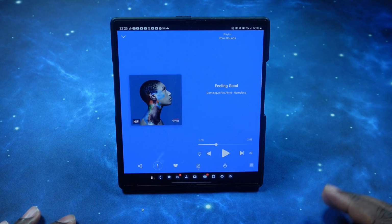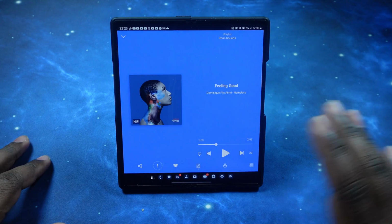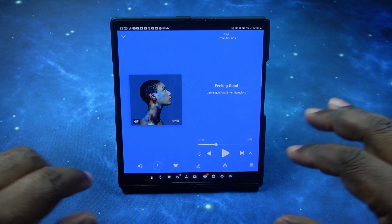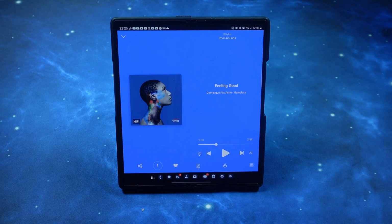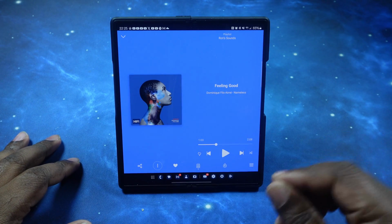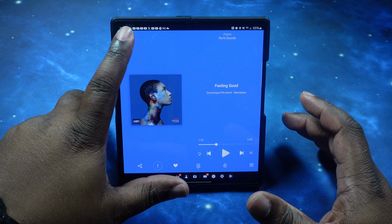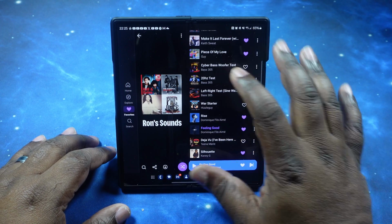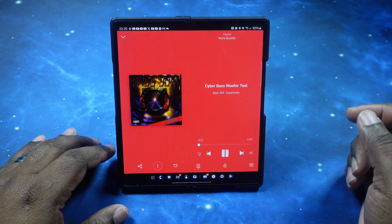But yeah, the sound stage on these is phenomenal. All right, we're going to test that some more, but man, you got great spacing between the background vocalists in either ear cup as well as the lead vocalist. It just sounds really good. All right, let's go ahead and jump into a bass song. I want to see how these guys handle it.